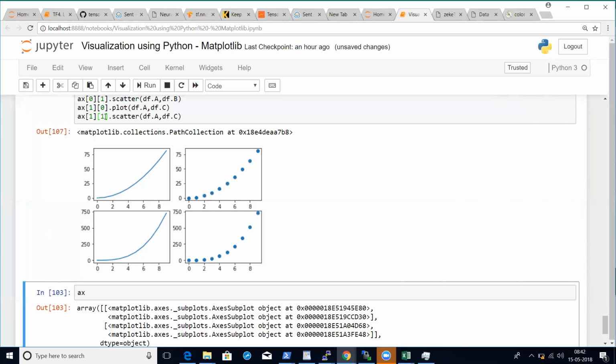I understood the concept of subplotting. How do we access it? What does each of these elements mean?